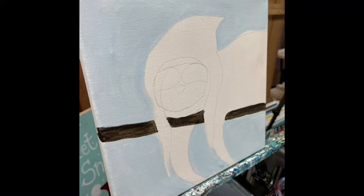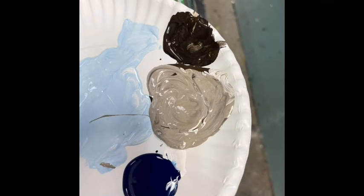You can see that it's kind of in 3 sections. So you can always pause the video here if you want to take a look at where we painted the branch. Once you're all done painting the branch, rinse out your brush.